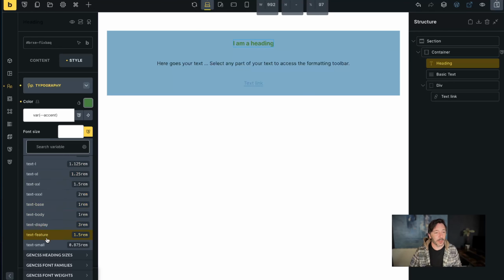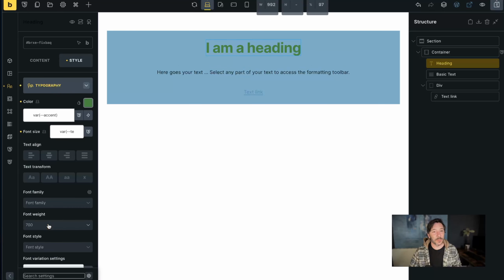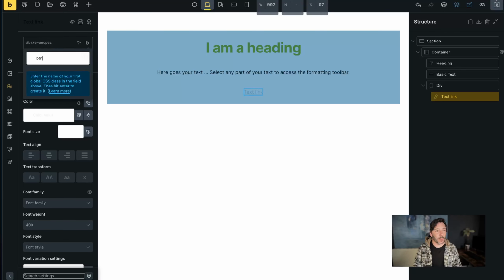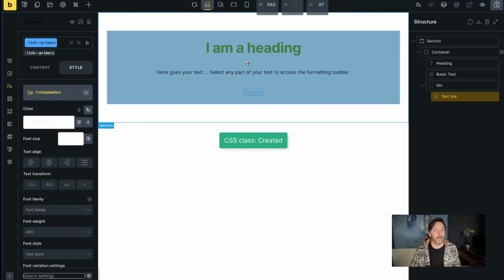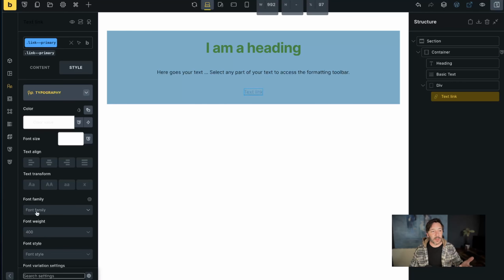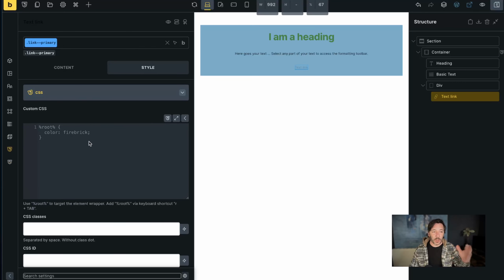These are our tokenized because we might want to use text display, for example, and that all comes through nicely. Just going to jump on that text link actually, and we need to create some, we'll need to create link primary. I'll show you that in just a moment. So save that. As you can see, that import of the JSON file there has brought everything into the interface really well. Even without that, you would see all of the design tokens and variables coming through in the custom CSS.